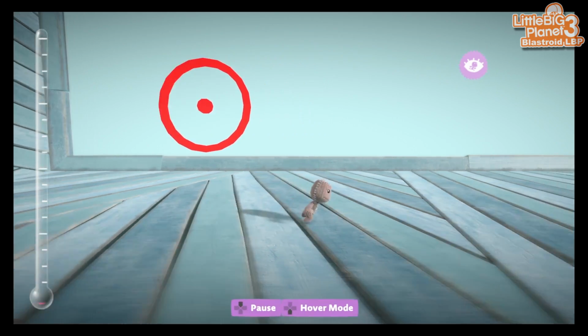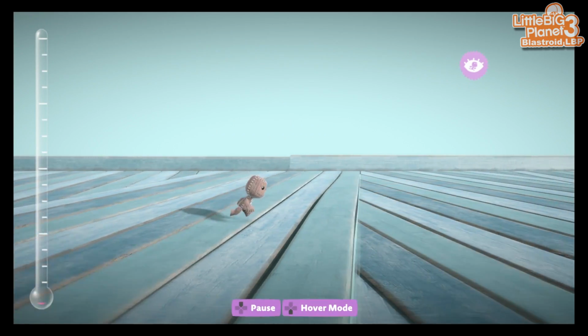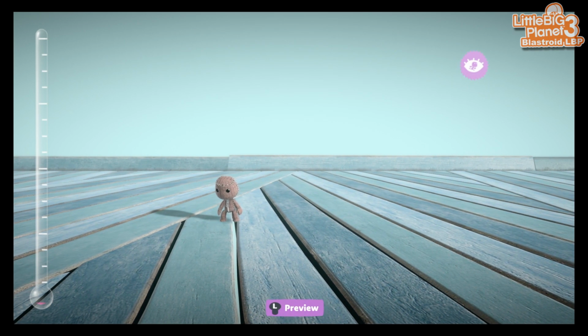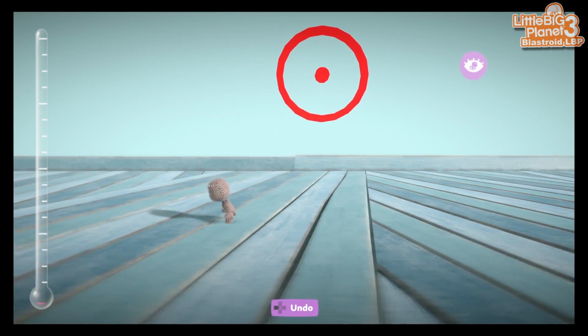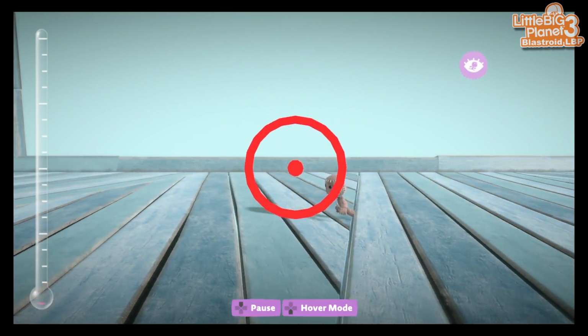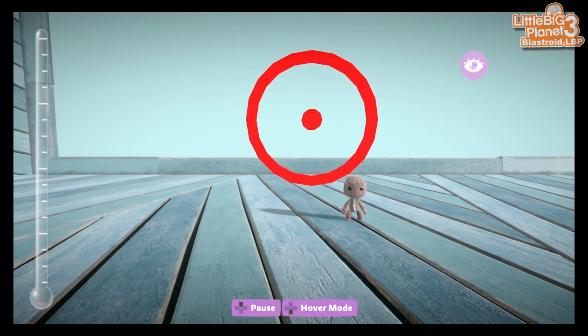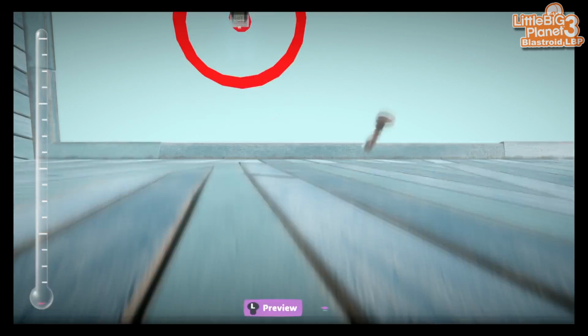Now here's the problem though. I go way over here. I've got to hit right a lot in order for it to catch back up. There again, it could be way up here and I'll never see it again. So we need to make sure this cursor stays really close to the sack person at all times. So let's go ahead and take it off of preview mode.